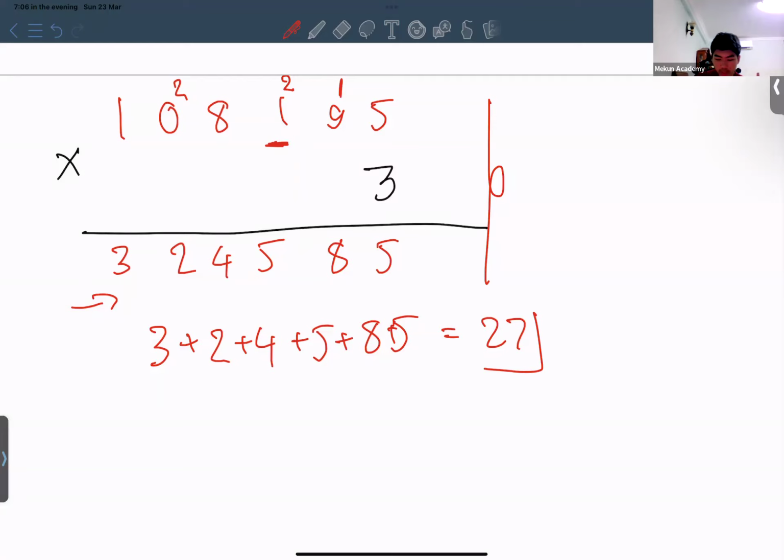Can I show the whole working? For this, it's more like a guess and check, so I don't think there's much working in it, but I will try to explain it. I will send the solution to the group later, and I will try to explain it as much as possible. Because this is more of a guess and check, it's really hard to write all the solution, but I will try to write solutions and send it to the group later. Is there any more questions? If no, we can end our class now.